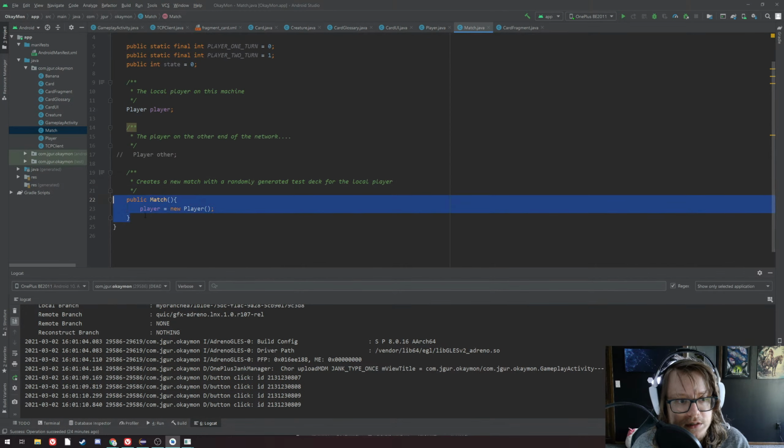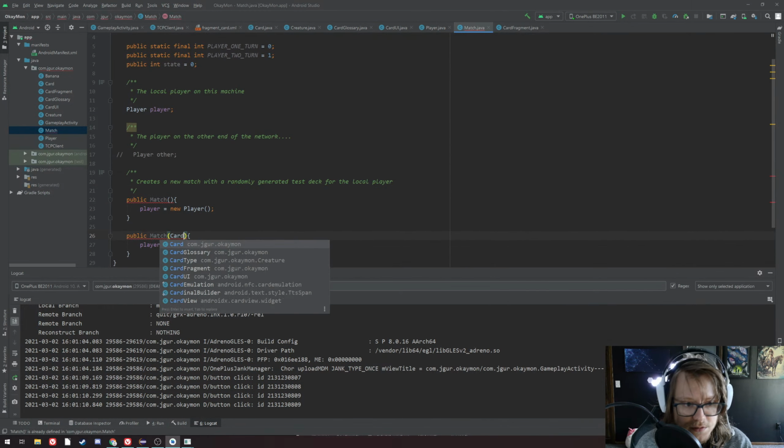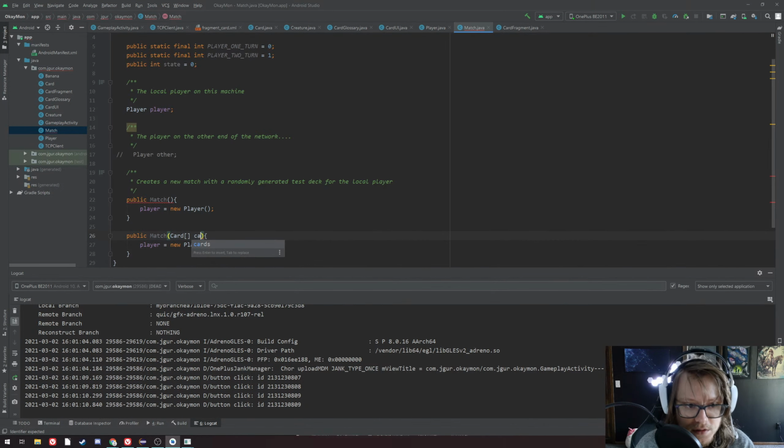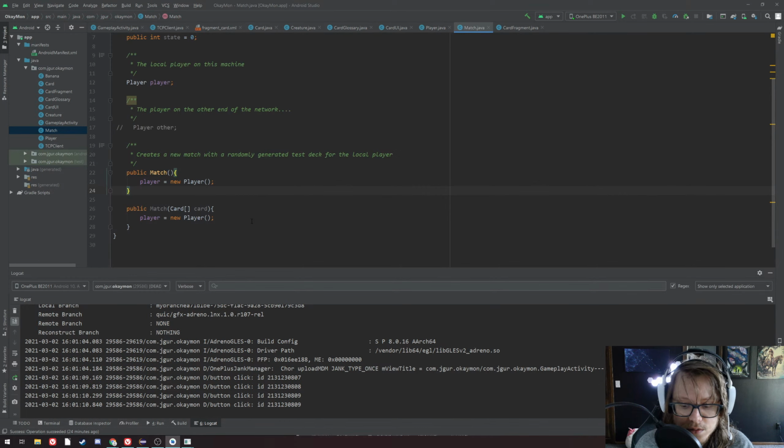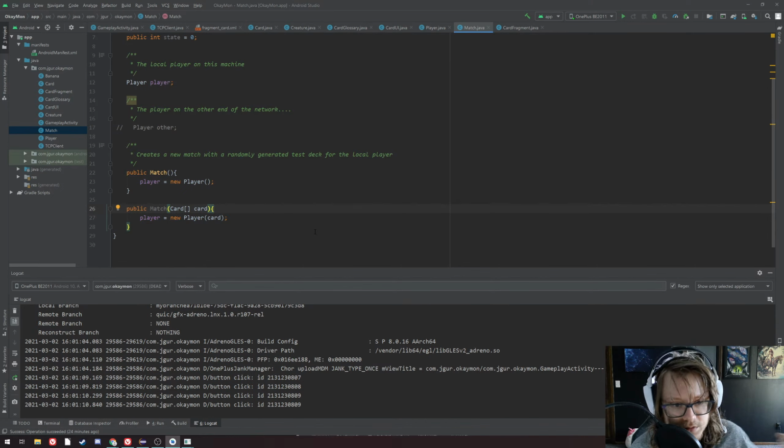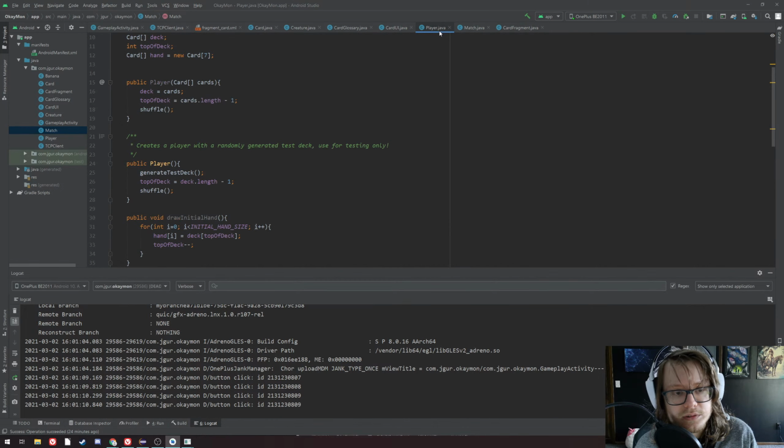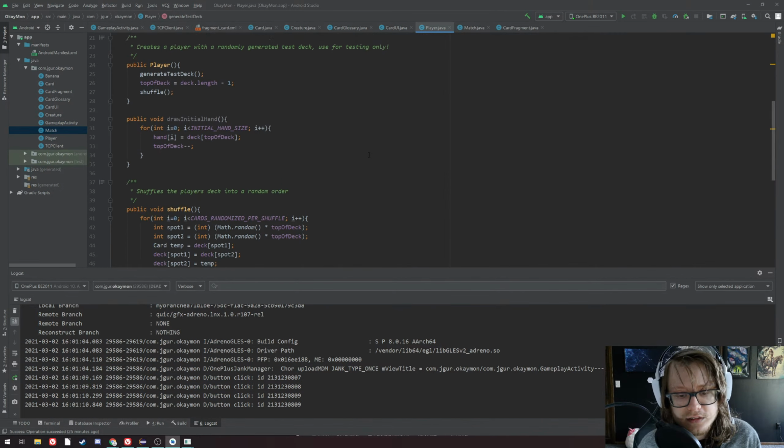I ought to actually create a constructor for the proper version, which takes an array of cards. Now in the proper version, this array of cards is going to be loaded from the local file system or from the server or wherever, where you retrieve the array of cards that the player actually owns, the one that's registered to their deck. So you'll have an activity where they build their deck. Once they're done building their deck, it'll save to the file system, or it'll save to the server, or wherever it saves. And then when they start a match, it has to load their deck from that place. It'll get passed into here. It'll end up in the player. Everything's lovely, but that's way beyond what we're doing today. Unless somebody's interested in doing file I/O and loading and saving to the disk, then we'll do that next time too.